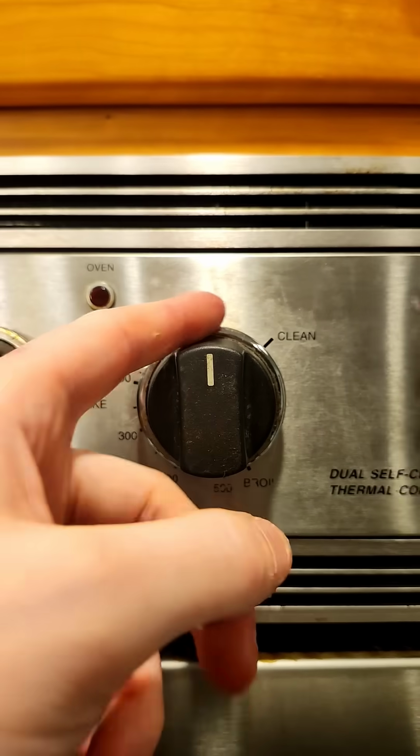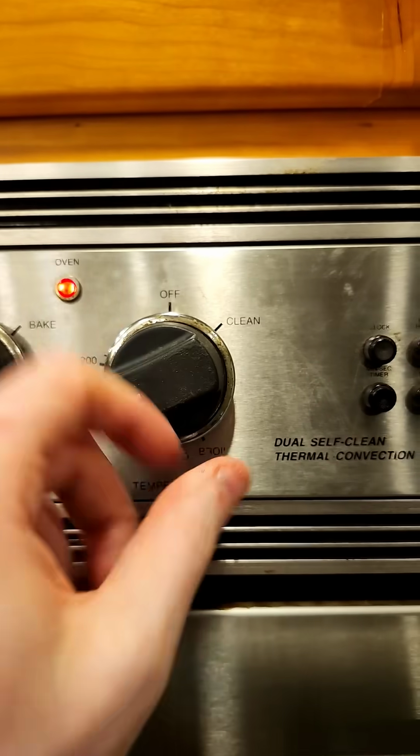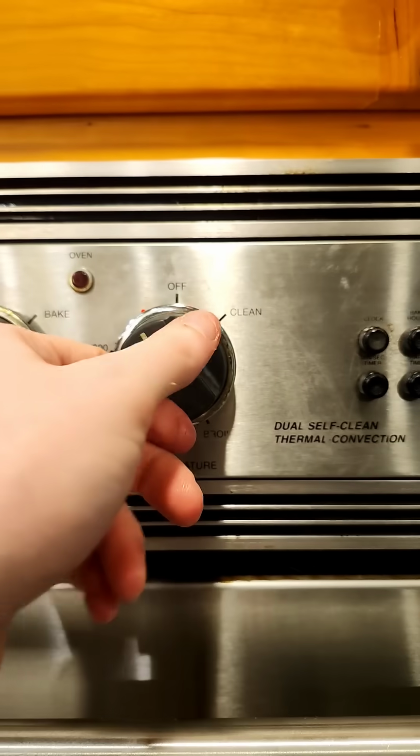So it's a little off center from off, but that's because the dial itself is as well. So anyway, I hope you guys liked the video, and that's how I took a little problem and solved it.